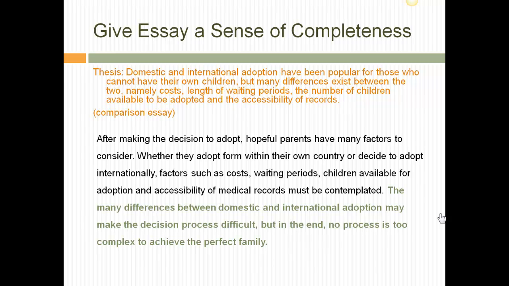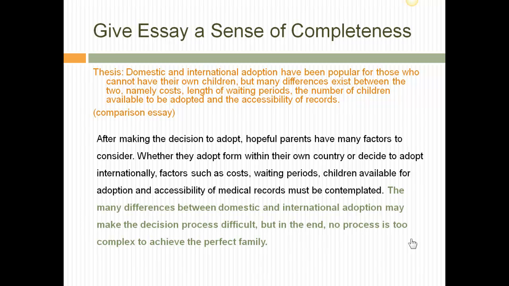Now in her conclusion, part of what she had addressed was that after making the decision, parents have many factors to consider, and we wrapped it up very nicely with this final closing statement here. The many differences between domestic and international adoption may make the decision process difficult, but in the end, no process is too complex to achieve the perfect family.